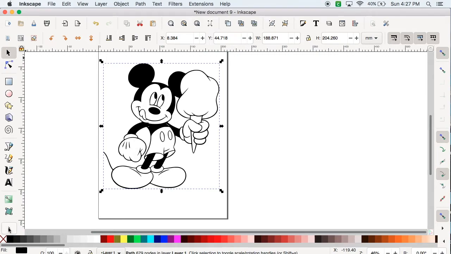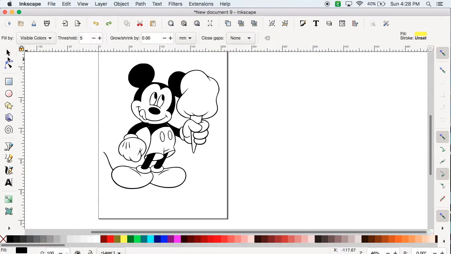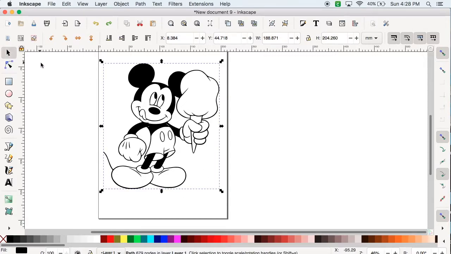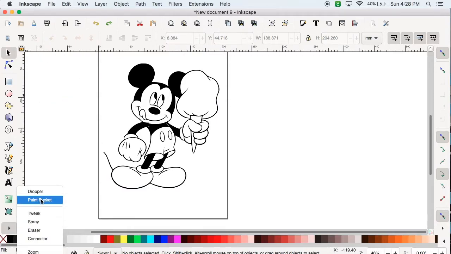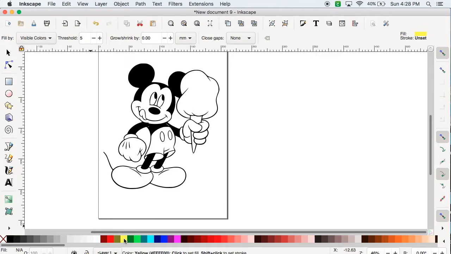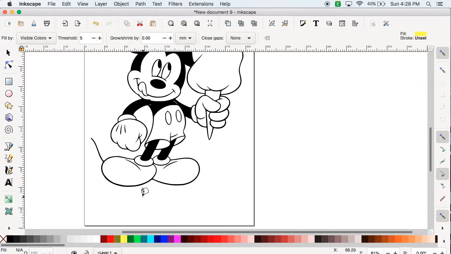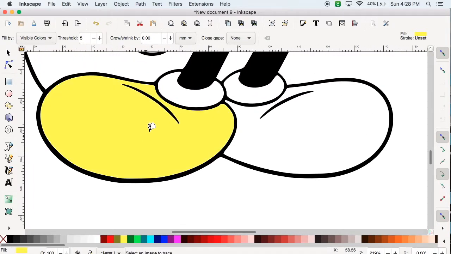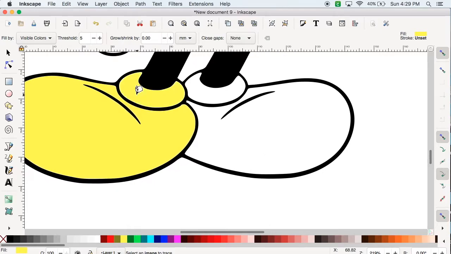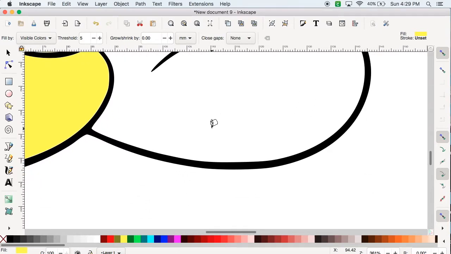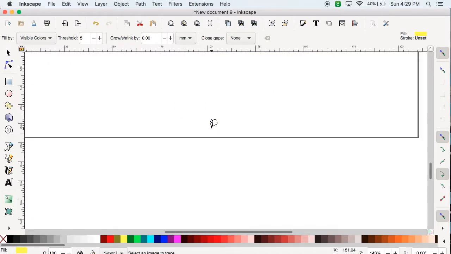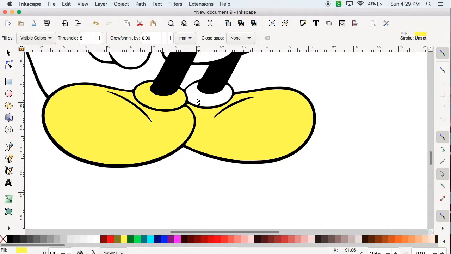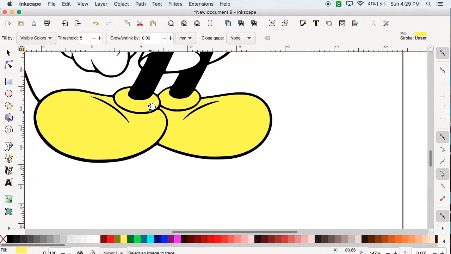And then what we're going to do now is we're basically going to color in our image, making sure that we don't have anything selected, just like this. Now we can go to the paint bucket at the bottom and select the color, and we can see the color up on the right hand side. So now you're going to zoom in and color in your image. So make sure that you color in every piece that needs to be yellow.